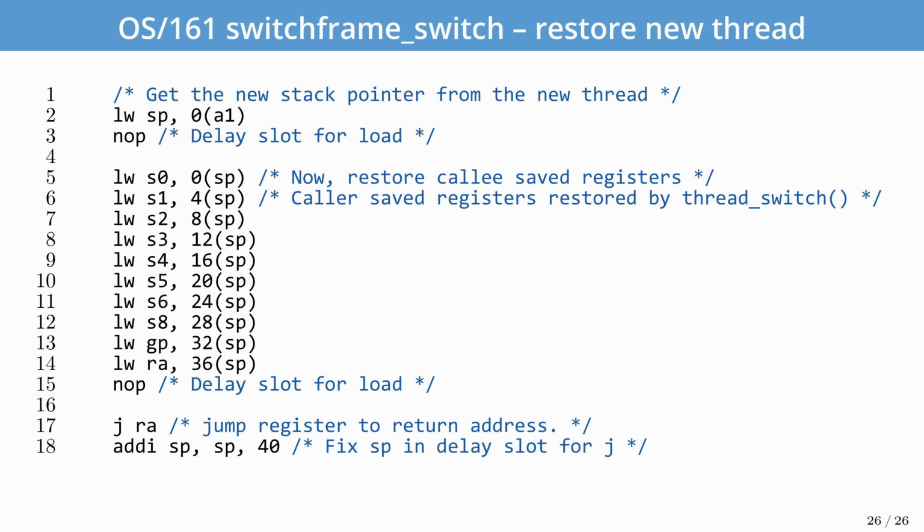So when you assign the stack pointer with a load from A1, it takes time for that load to be serviced. So you can't immediately execute another instruction that uses the stack pointer because that value needs a few cycles to load. So in the MIPS architecture, they specify one instruction in between that's called the delay slot, where they're not going to allow the SP value to be correct at that point in time. So we delay by one slot by inserting a no operation, and then we can use the SP register.